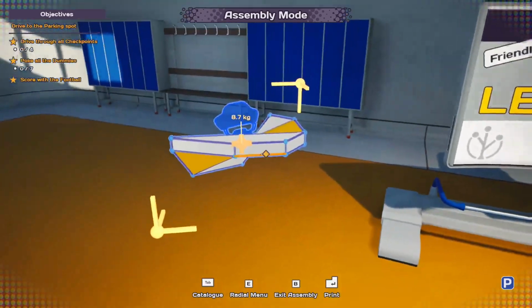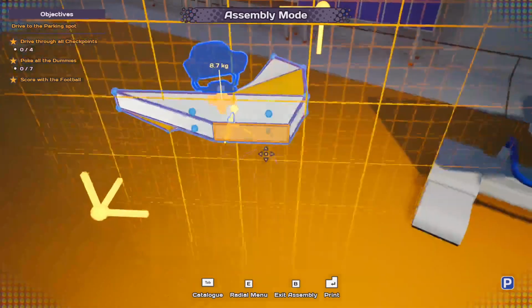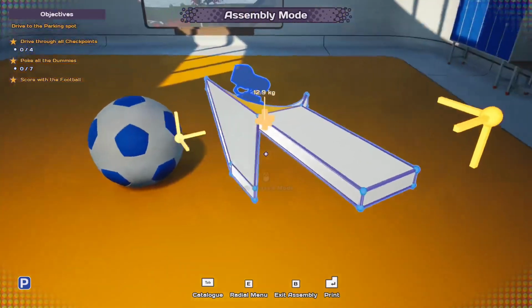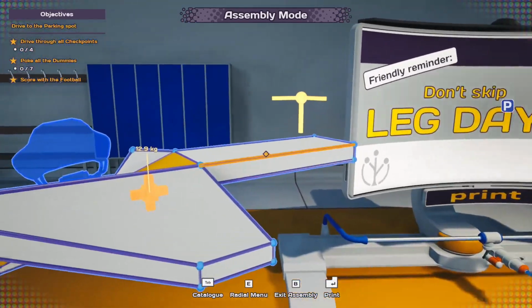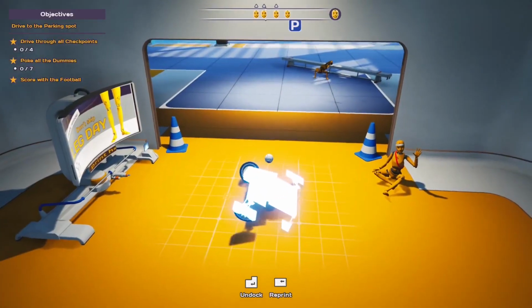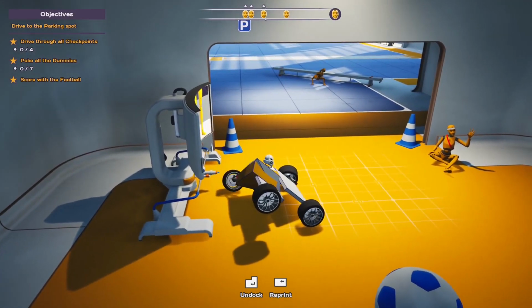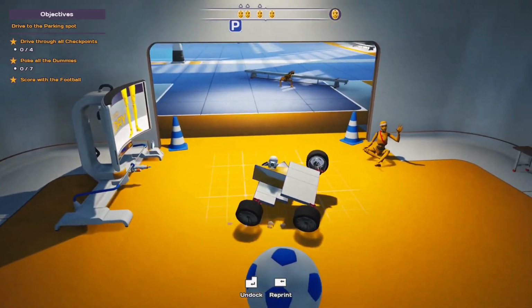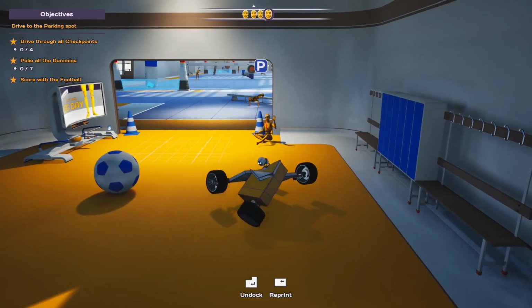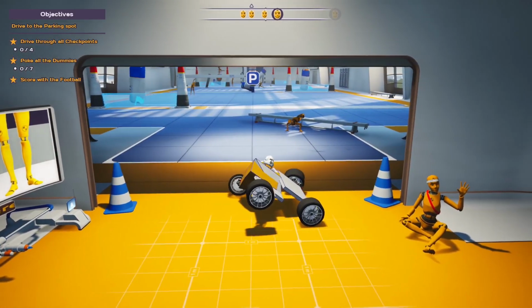Okay, so how can we make this even better? Let's go ahead and we'll pull that over here. Make this go that way. Oh, that's great. Look at that. Oh, this is all coming together. Oh my gosh. Look at this. What have I done? Oh no. Okay. This should work, right? Yeah, we'll be fine.